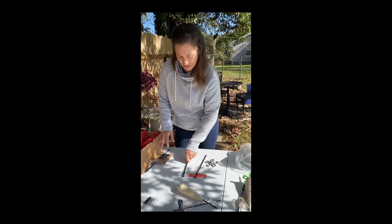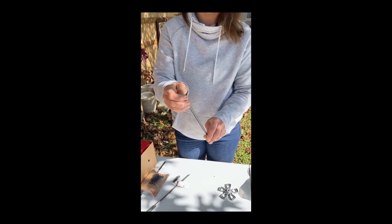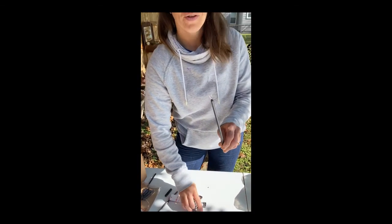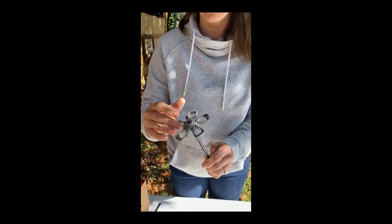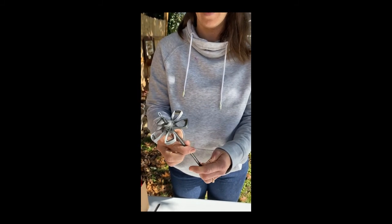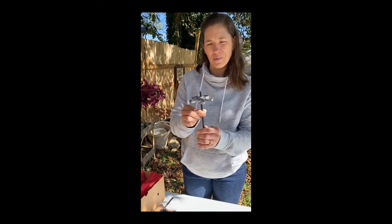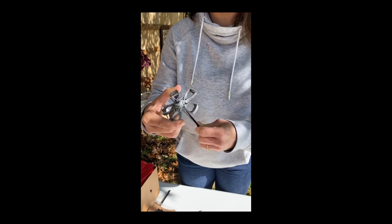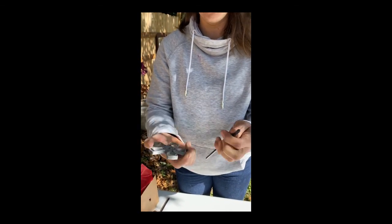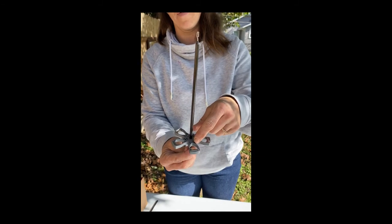Let's assemble our first spindle. Take one of the ten-inch shafts and remove the hook protector. I'm going to show you the top whorl position, because that's how I spin. I'm going to put it over the hook — being careful around the hook. The wonderful thing about our hooks is that they're very bendable, and I can bend it back into shape. Leave less than an inch sticking out of the top. That's how you assemble it in the top whorl position. For the bottom whorl position, I twist the shaft and scoot the whorl off, then flip it over and do the same thing on the bottom — and I build my fiber up that way.